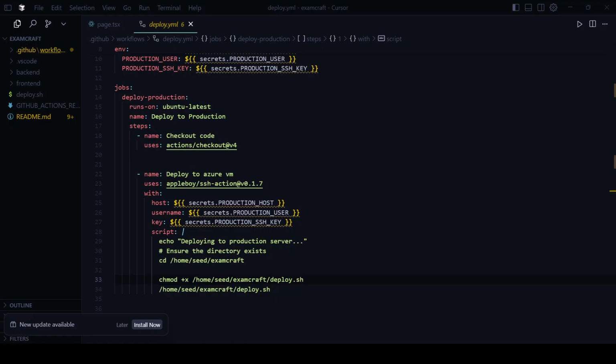If we go to the Actions menu, we can see all of our workflows, the failed ones and the successful ones. If I open the latest one, you can see the logs of our successful workflows.